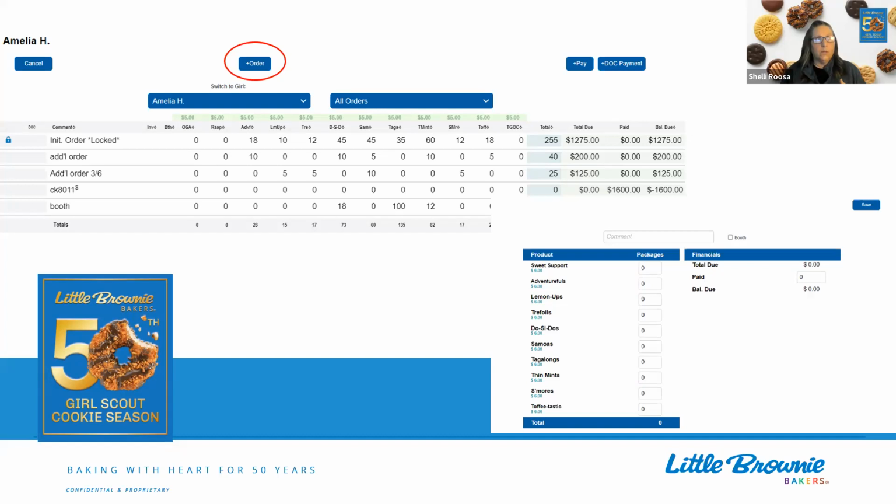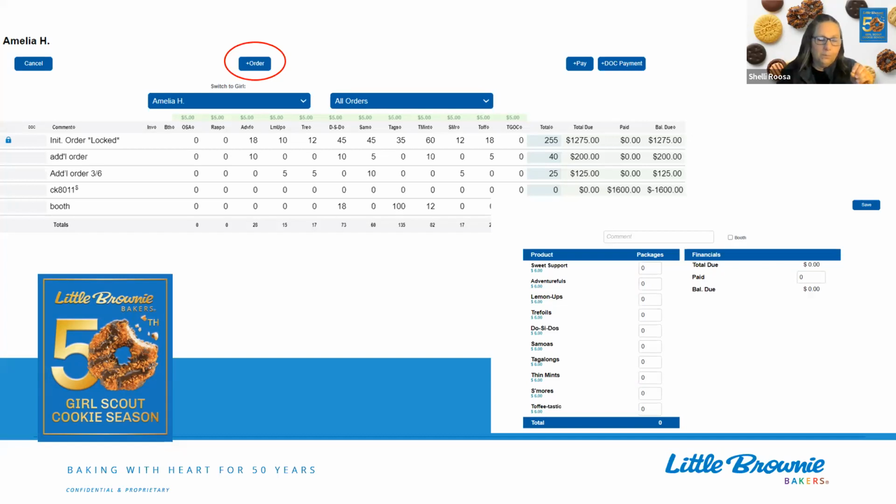So let's say you have a booth sale and you want to give credit to the girls that participated in the booth sale for the cookies that were sold. Or she went through her neighborhood and did a wagon sale and she needs more cookies, and you need to give credit for that girl.